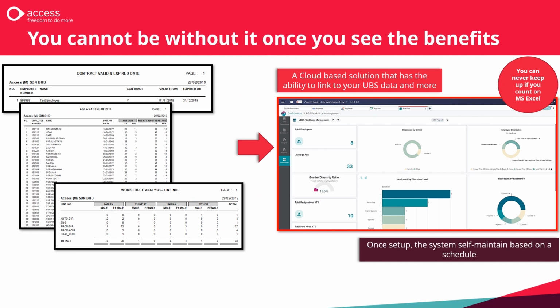Now, you have been relying on reports to manage and report all matters related to payroll and HR. If that is the case, it is time for you to consider something better. With our Access Analytics, you gain so much more, even if you have been using a tool such as Microsoft Excel for reporting.